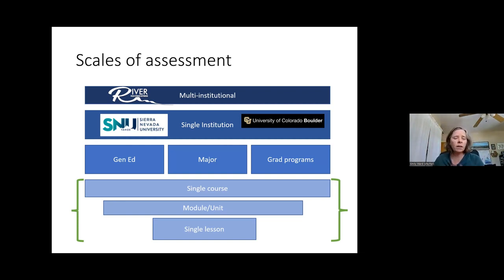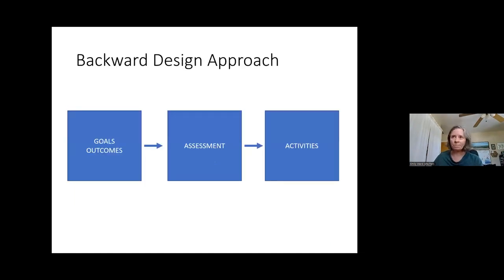When I'm talking about the lesson scale too, and I think that the definitions could be varied here as well, what I'm envisioning is something like a lab session, something that can happen in a single day. Okay, so for a lesson, that's kind of the scale that we're working with here. So let's go ahead and start talking about how we might approach assessment of our lessons or our courses. So we can do this by taking a backwards design approach.